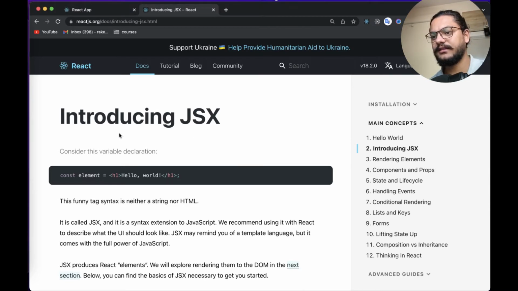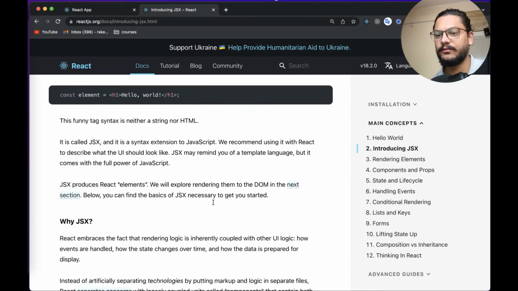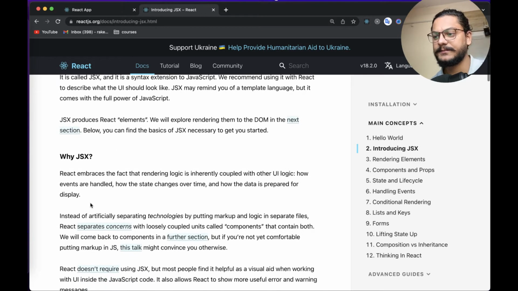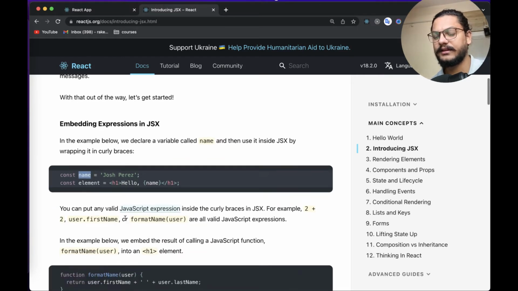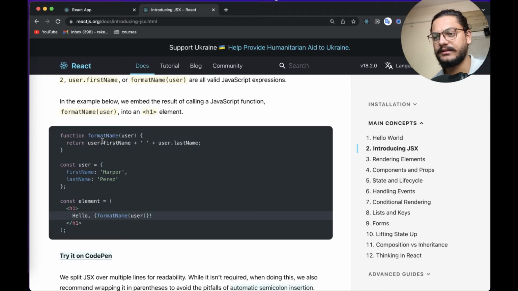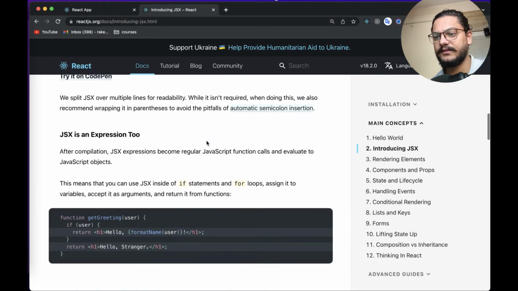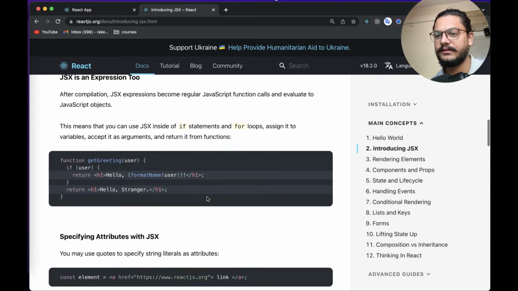The easiest thing is you can always go through this documentation. Here if you scroll down, you have all of these things, like why we need JSX, and how we can start embedding any kind of variables, or how we can do conditions and concatenations. All of that they have written here. We will do the demo here and I'll explain all of these things.